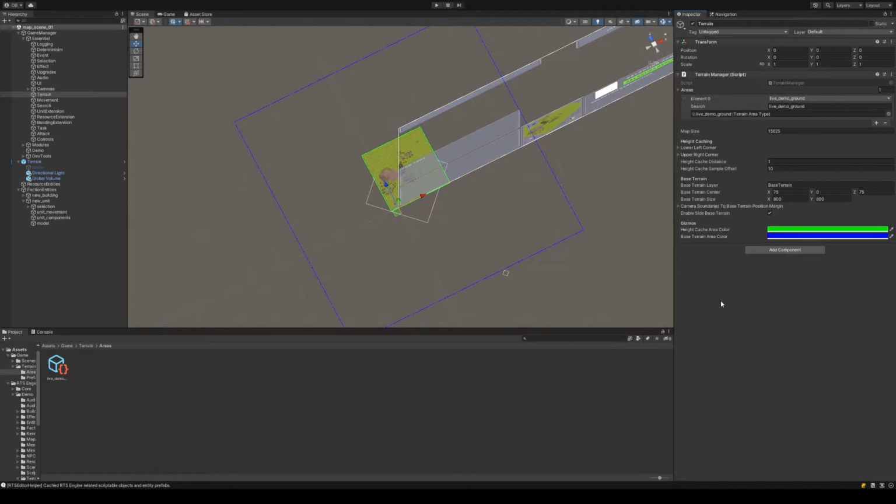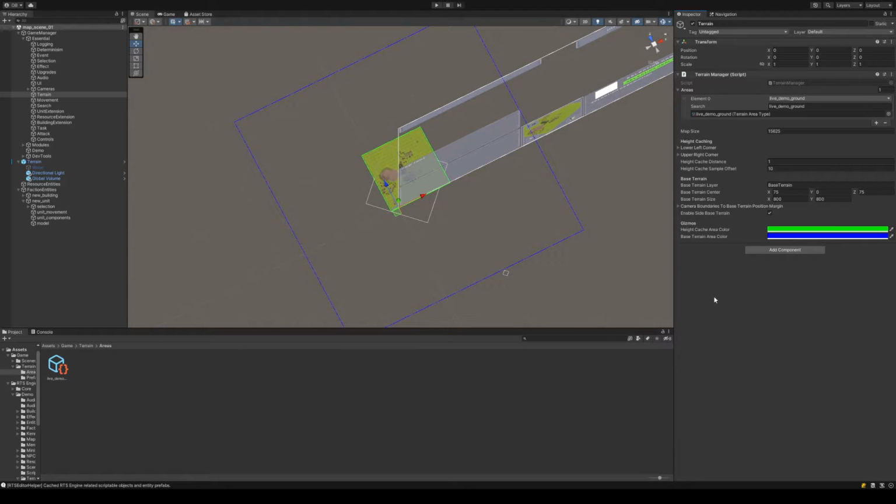And that was it for our terrain creation. Now we have created a new air terrain. We have made sure that our new terrain that we brought from the art pack has the heights cached correctly, and we have our base terrain defined correctly as well.